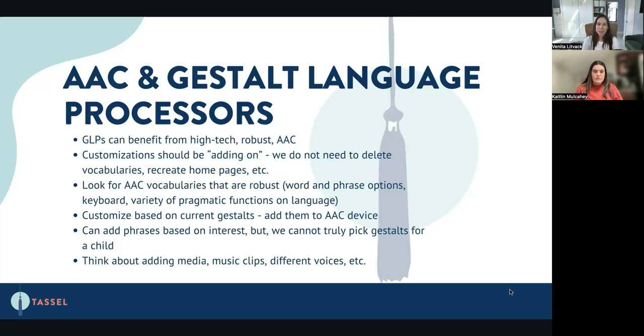And so I was just wondering, especially now that we're getting into stages 4 and 5 and not using the AAC system as much, because this client prefers spoken language and is pretty regulated during most of our sessions, am I doing a disservice by not modeling on the AAC system?